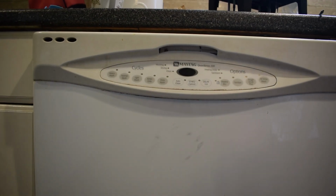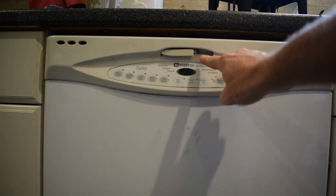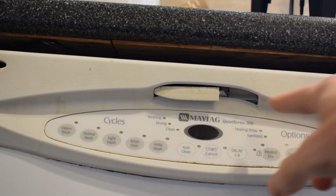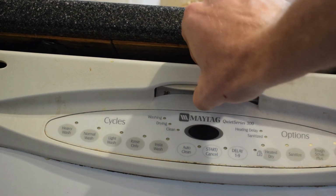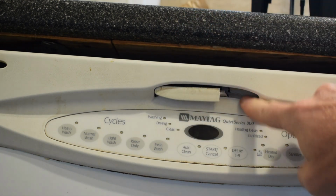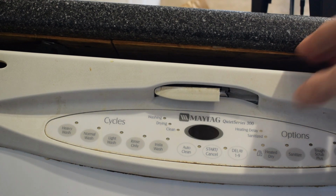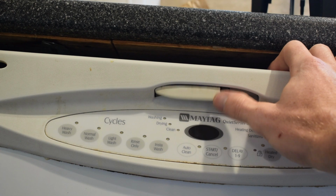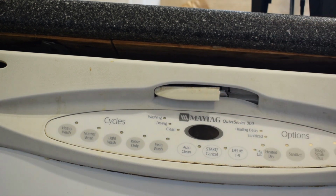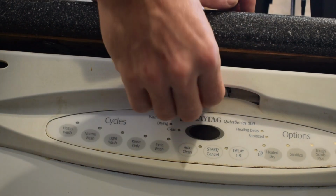Today we have a washing machine that has some issues. As you can see, the handle has broken half off this little plastic part, so I'm going to be taking this apart and I'll see if I can use some super glue or some poly to repair this. I know you can buy replacements online for $40, but it's only this little plastic piece.